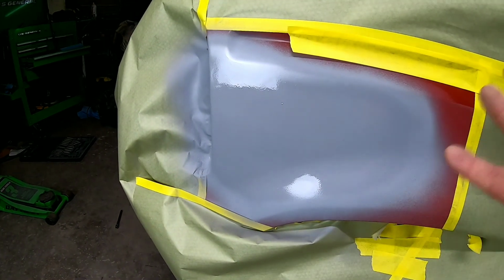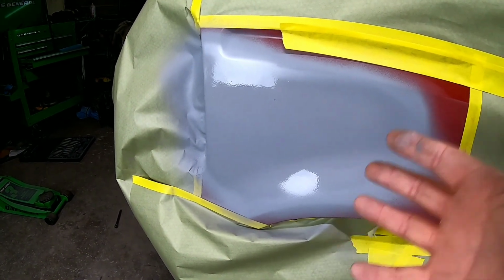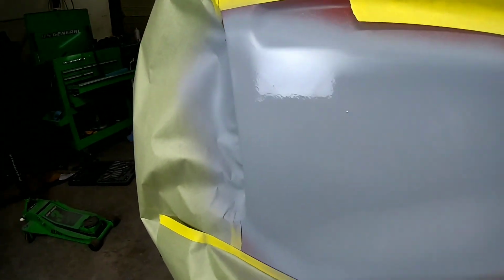So check it out, the dent is totally gone. It's primered with 2K primer, ready to be block sanded. And as you can see, it's really straight. It looks really good.